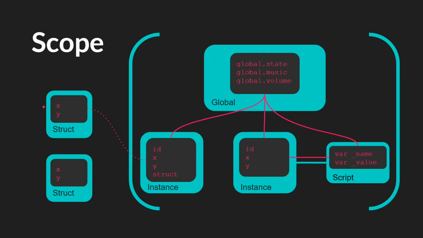Structs, on the other hand, are a little bit more like a data structure, where when they are created, they have scope similar to that of an instance of an object, but nothing in GameMaker is tracking that for you. If you want to be able to find this struct, you have to keep a reference to it somewhere. So for example, if this instance created a struct, it would need to save the reference to that struct to a variable. Then you would be able to access things inside of the struct. If it didn't, it would become lost over here.